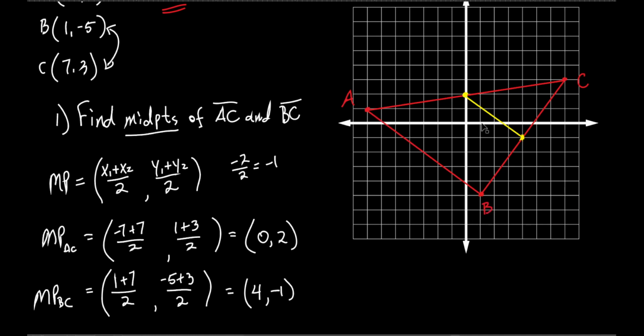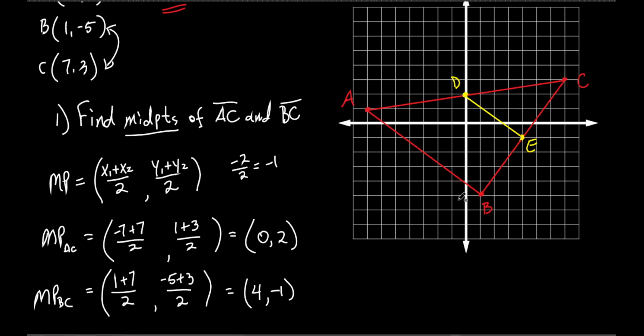Okay, let's see if they do that. They do all this. Actually, they don't do the parallel part. They just do the length part. So we'll just do the length part. We could do the parallel. How would you be able to show that this, what we're going to call DE, call this D and E, how could I show that DE is parallel to AB? What would I have to do with the coordinate geometry stuff?